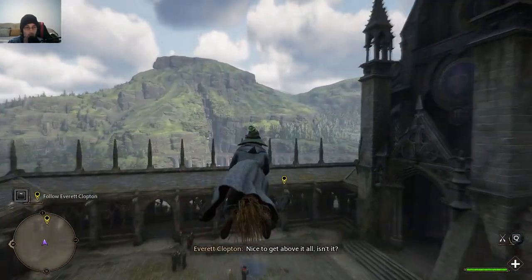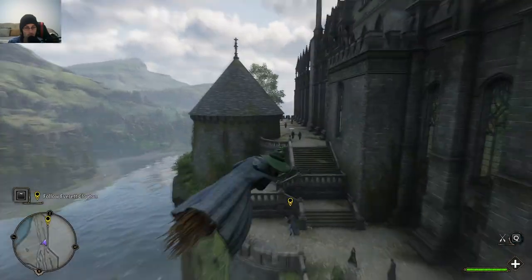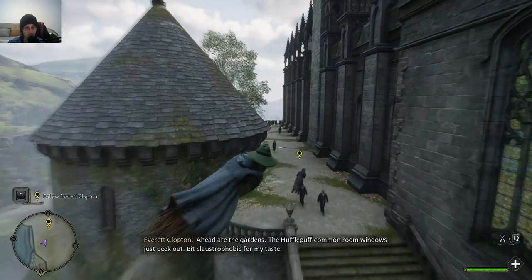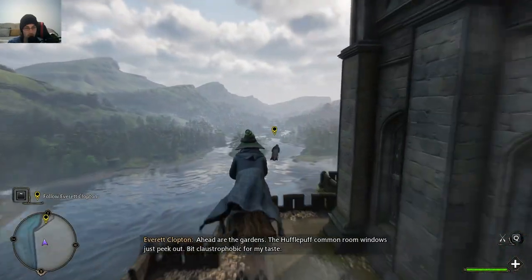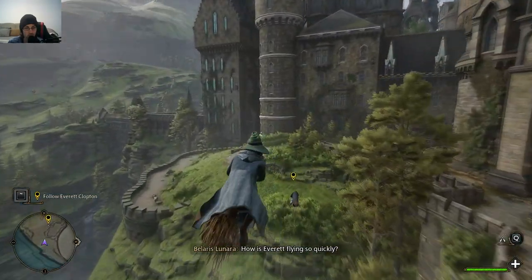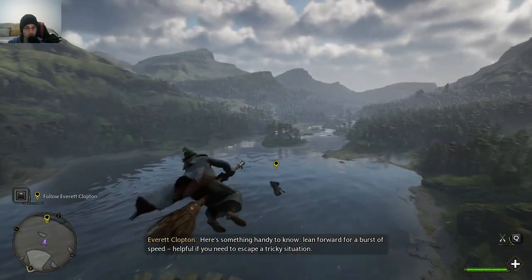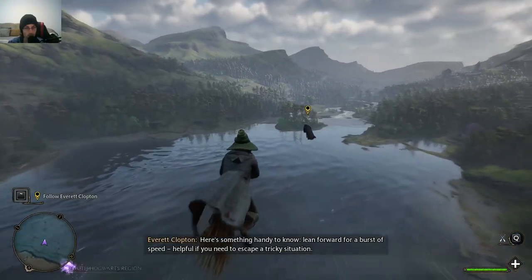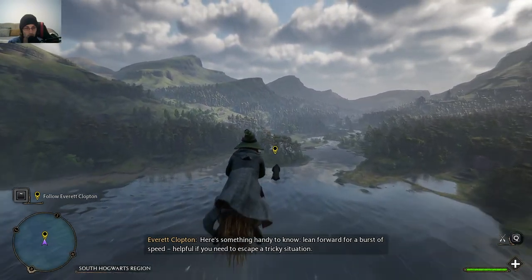Nice to get above it all, isn't it? Ahead of the gardens. The Hufflepuff common room windows just peek out. Bit claustrophobic for my taste. How is Everett flying so quickly? Here's something handy to know. Lean forward for a burst of speed. Helpful if you need to escape a tricky situation.